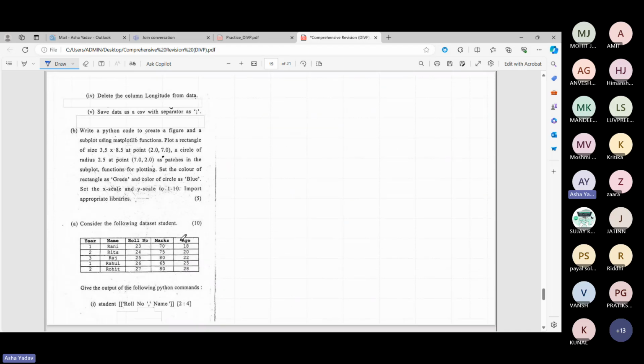Then to delete the column longitude from the data, to delete a column you have the drop function. So you will write df dot drop, and in the brackets you can give the column name. I have to delete the column, so I can give the column name longitude.